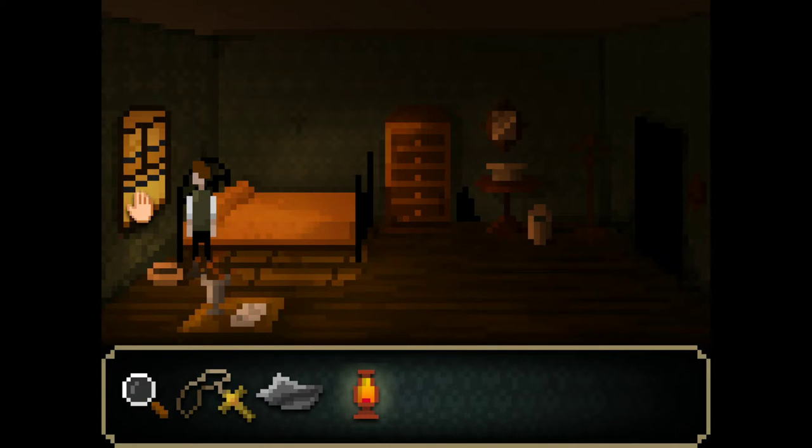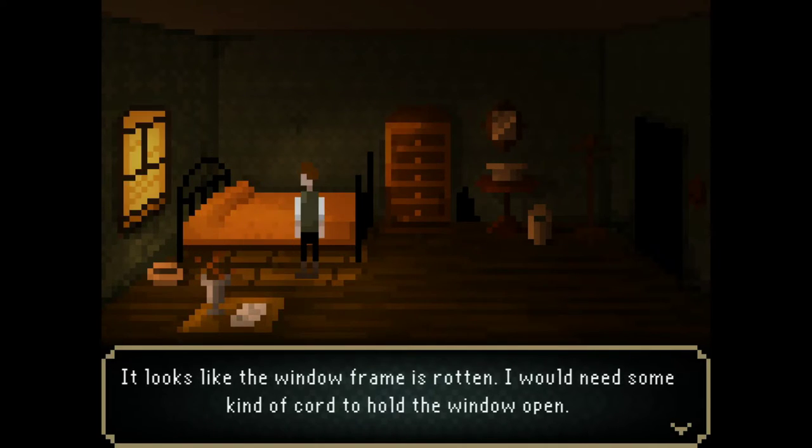Wait. Now I can see through to the outside. Right, so we open the window. If we put some food out, maybe the cat will return. Okay, we gotta get some food. Looks like the window frame is rotten. I would need some kind of cord to hold the window open.